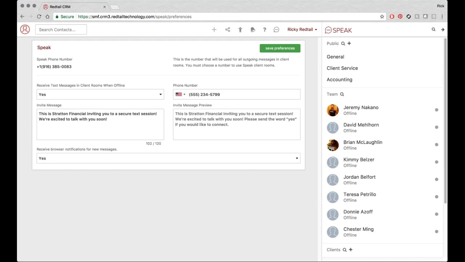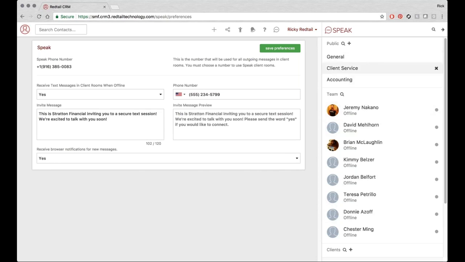By adding your personal phone number and choosing to receive text messages, if you're not logged into the CRM, that is how you receive those text messages. The big thing I want you to remember is these are for notification only. You would still have to go into Speak to respond to the client. You're not going to reply to the notification directly through your text messaging.